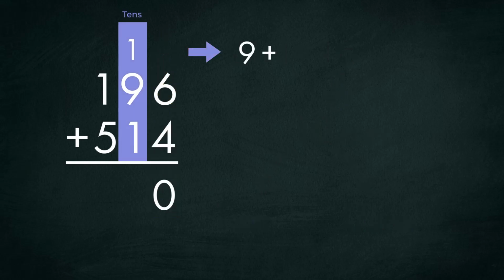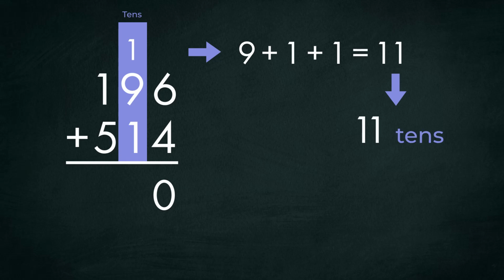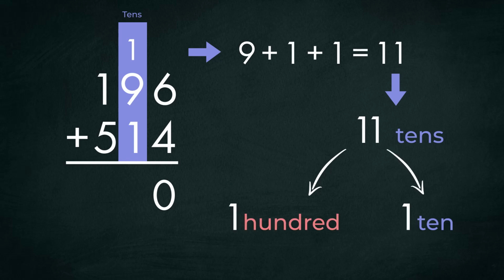Next, we add all the numbers in the tens column. 9 plus 1 equals 10, then add the extra 1 above to make it 11. Because we gain 11 from the tens column, we have 11 tens. Wow, look at that. We have another sum of a column that is 10 or higher. How should we regroup 11 tens? I think we know how to do this. We need to regroup to the next higher place value. And 100 is the next higher place value of 10. So 11 tens can form 1 hundred and 1 ten.